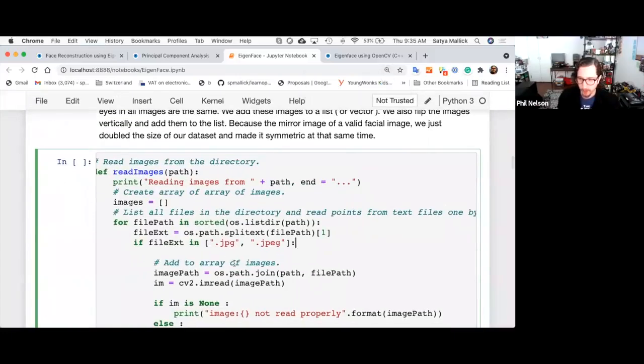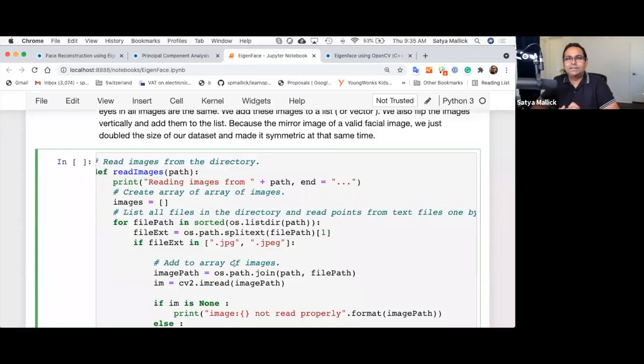One quick question from the audience about the facial images: could you briefly talk about why we made sure to align the eyes? Yes, if you don't align the eyes, we are helping the algorithm. If you don't align the eyes, it will become very difficult for it to recreate a face. Ideally we could also have aligned one more point on the face, but we didn't want to squish the data.